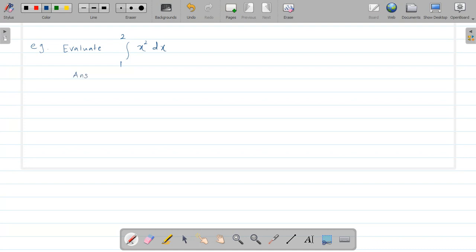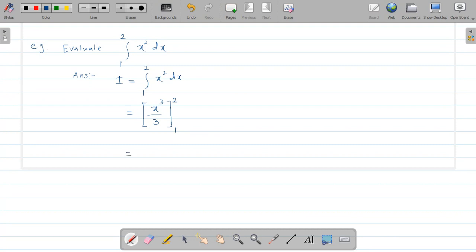See, in the answer, first of all, I have to integrate the x square by using the usual rule. So here I will consider I is equal to integration from 1 to 2. See, x square is defined from 1 to 2. Now by the usual rule, the integration of x square will be x cube upon 3. Now after getting the integration, to get the definite answer, I have to write it in square bracket, where I will write the 1 here and 2 here.